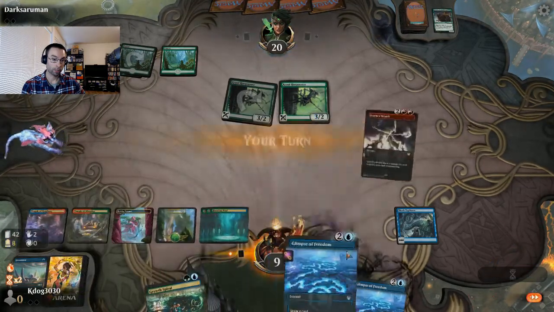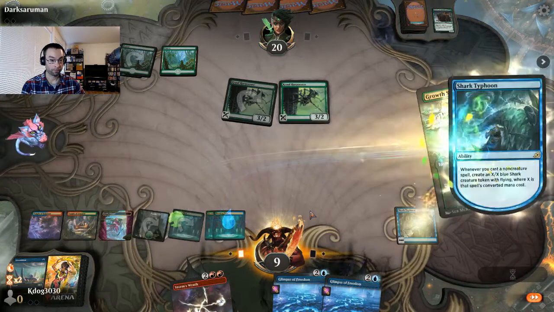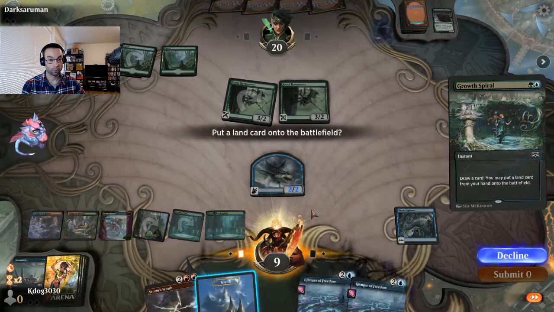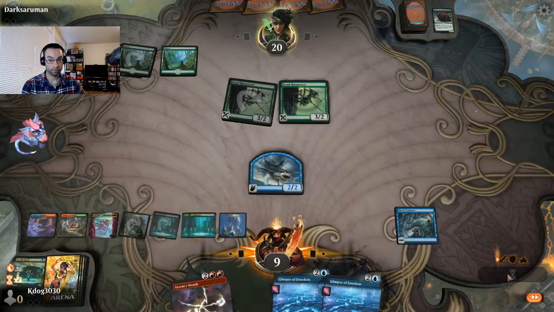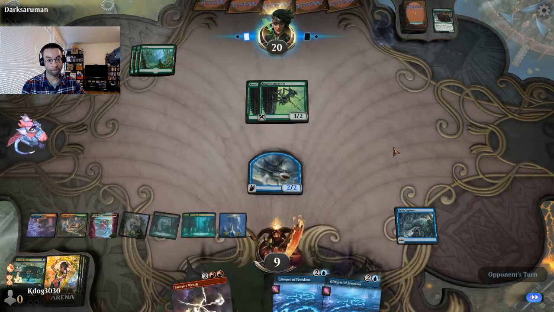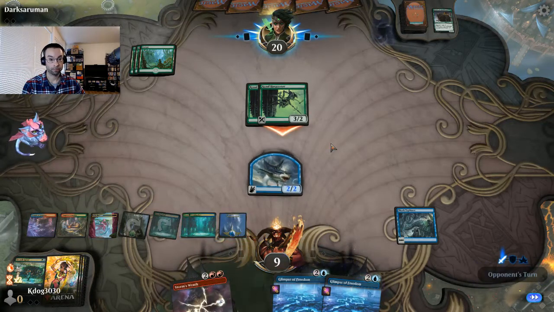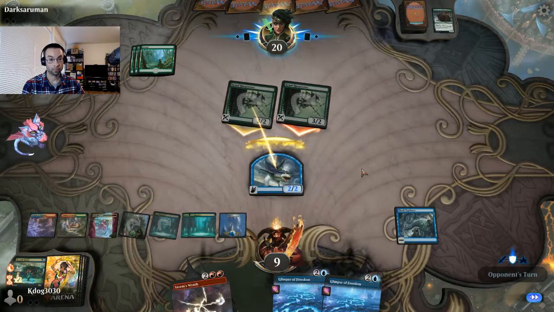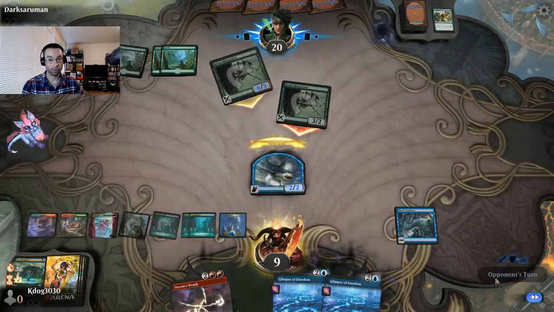So we can Growth Spiral and Glimpse of Freedom. That's pretty good too. Let's start with a Growth Spiral. 2/2. Oops. We'll just pass here. Obviously the Shark Typhoon and Storm's Wrath is a bit of a non-bo. Because it will trigger for 4, making a 4/4, but then the Storm's Wrath will just clear it up. So we'll block one, let's see what they do here.